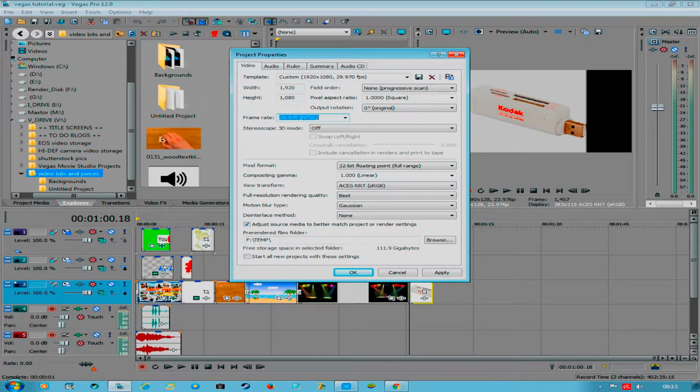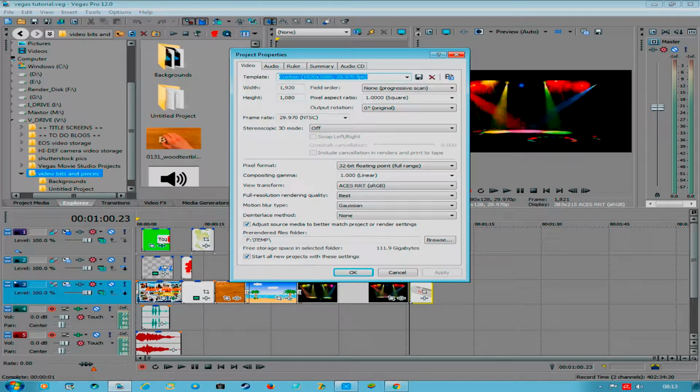All of these settings, apart from this one, where you want to have your rendering quality as best, and when you get down to the bottom, you want to start all new projects with these settings so that you won't have this problem again. And this is why I didn't do it before, because, well, I didn't do it before.